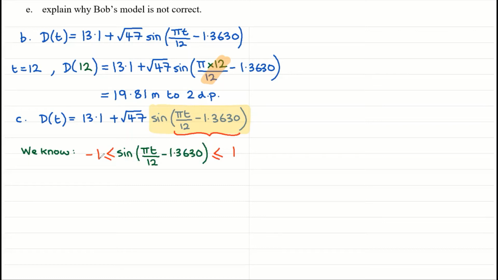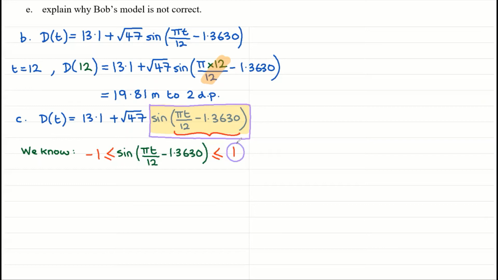But we're not interested in that. We're just isolating the sine part for now. We're just interested in this bit. And I know that the values it takes are always between -1 and 1. So what is the maximum value that this sine function can take? Well, the maximum value is, of course, 1.